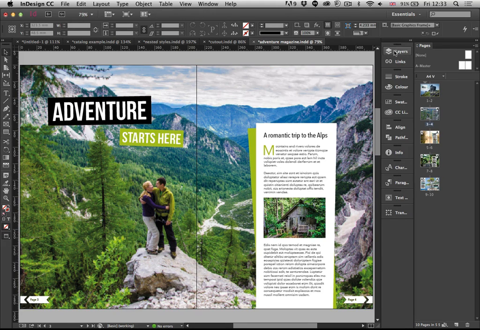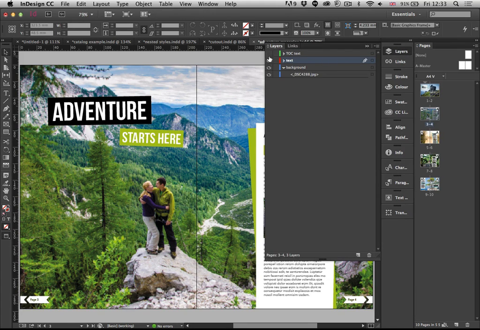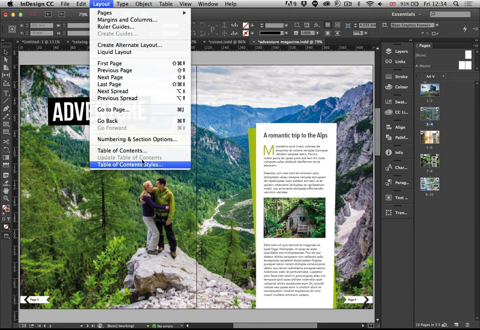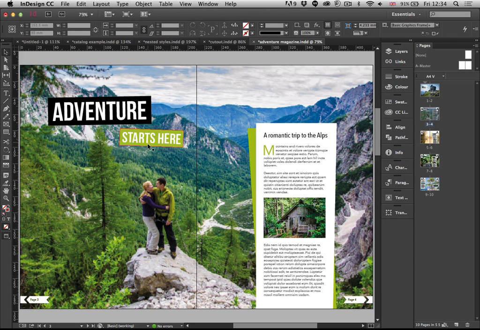So for these examples, a quick fix is to actually put the text again in a separate frame called adventure trips, the text I want to see in the table of contents, and put it on a hidden layer, which I call table of contents text. And there is an option in table of contents, which unfortunately I can't show because that panel is missing. It doesn't come up, that dialog box. There is an option to include hidden layers.